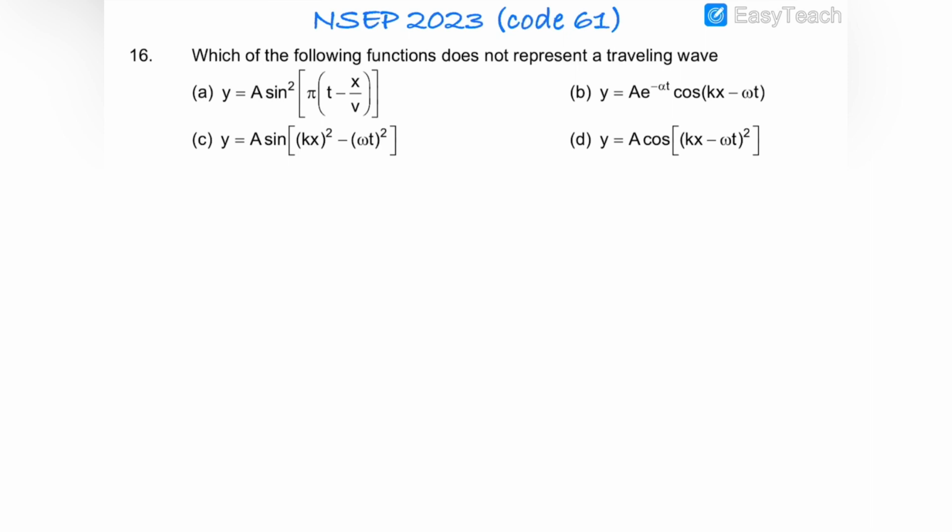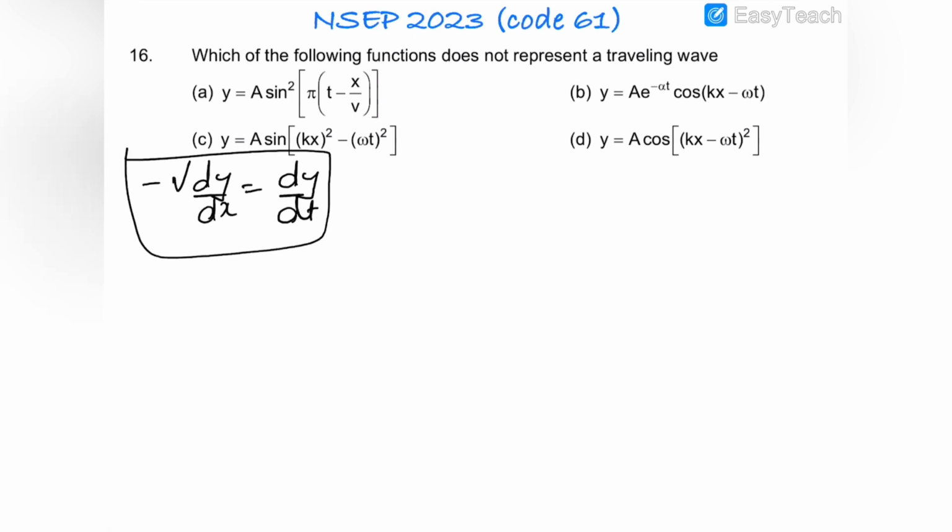In this question we have to identify the wave function which is not representing a traveling wave. We know that any function can represent the traveling wave if it satisfies the relation of minus of v dy by dx is equal to dy by dt. Okay, and v is the velocity of the wave, which is omega by k, and omega is the multiple of time in this equation, and k is the multiple of x. So we can directly see that this is an equation of a traveling wave. This is also an equation of traveling wave, and among C and D, if we check this relation, C would not satisfy this relation. Hence we can say that C is not the equation of a traveling wave. So the correct answer is C. Now we move on to the next question.